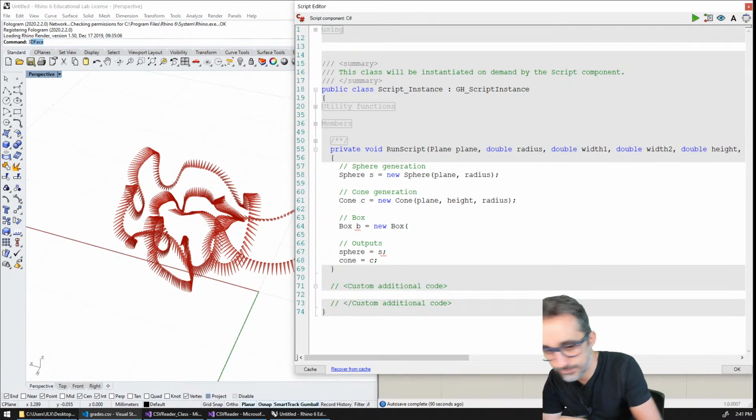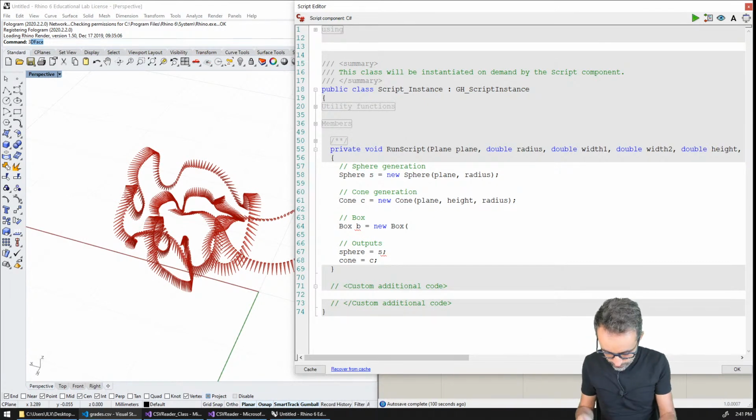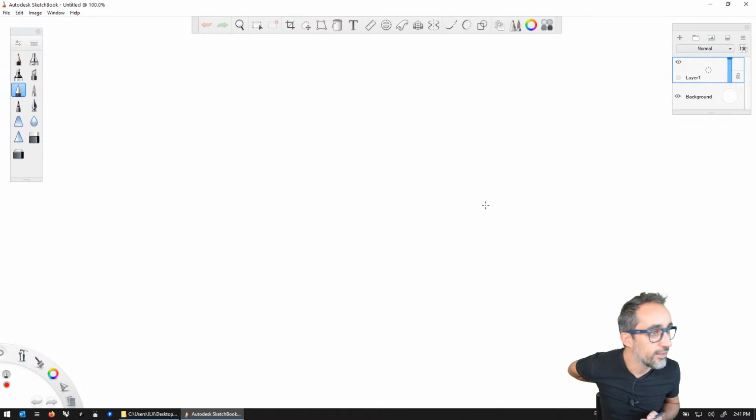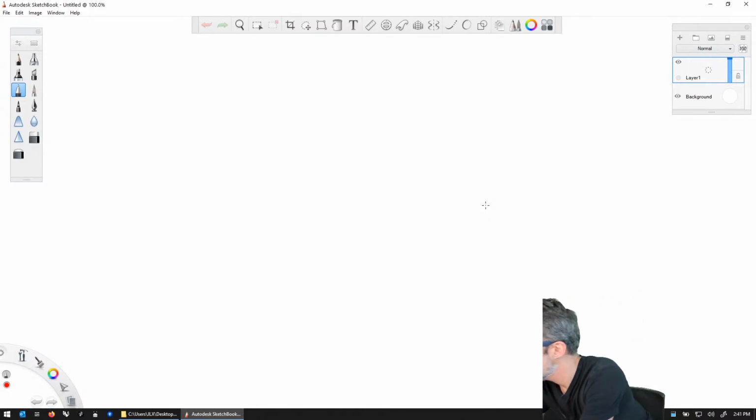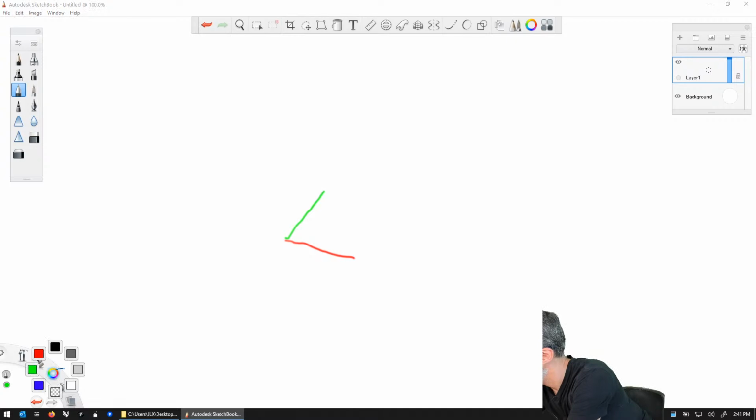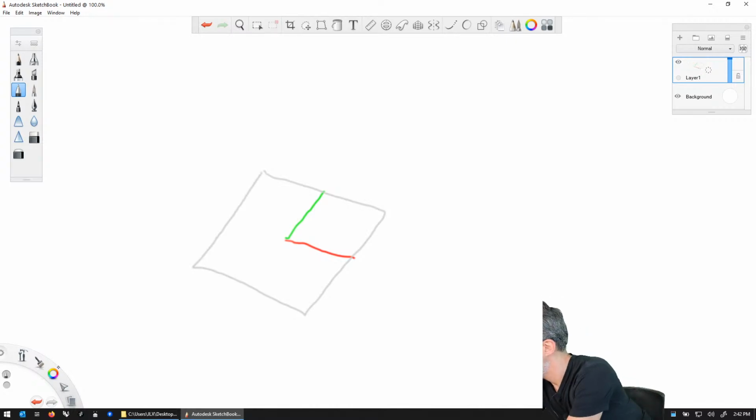And then, where is everyone? Okay, here. All right, so let's say we have a plane like this, right? And then we have another plane like this, and then the plane looks something like this, right? That was really bad. Okay, whoa. Okay, and we have the center here.